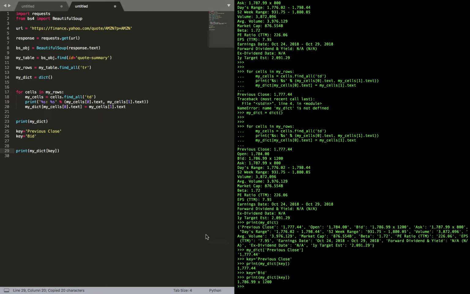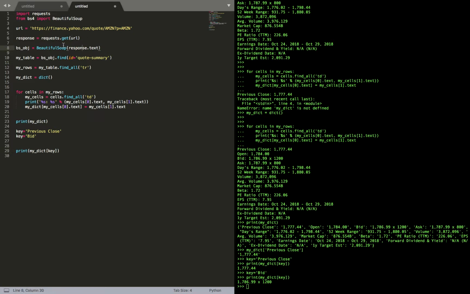So basically what we did today was we imported the requests and Beautiful Soup packages into Python. We went to the Yahoo Finance site to scrape Amazon's stock price and transformed the data to put into a dictionary that we can then access later. To go through the code briefly again, we made the request and transformed it in Beautiful Soup.